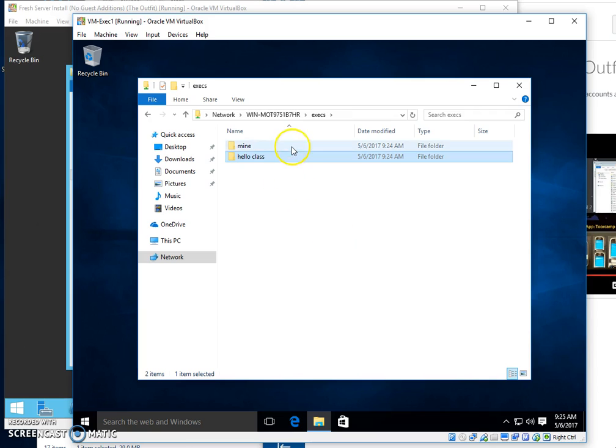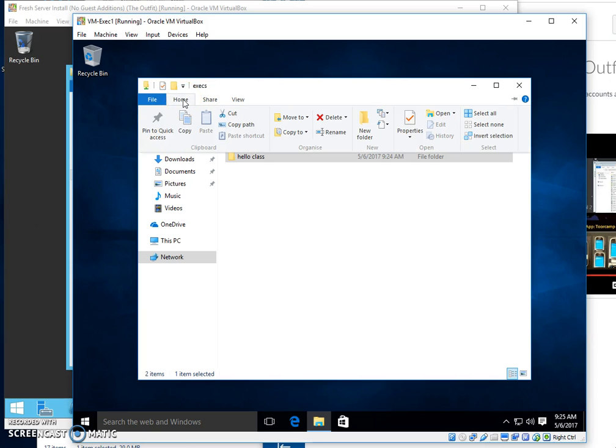Now, as an executive, James is unlikely to know the UNC. As a network administrator and as a hacker, you're going to need to know how to do this because that's the way you're going to navigate your network. But for our regular users, we have to make it easy for them. So what we can do here is share the drive.